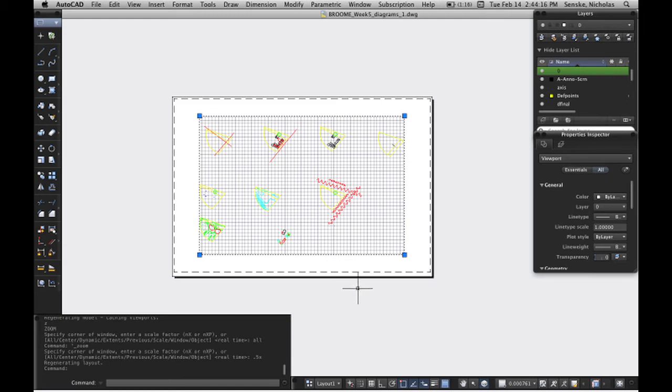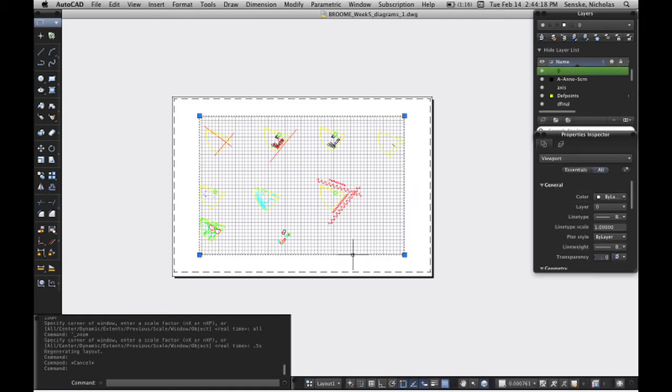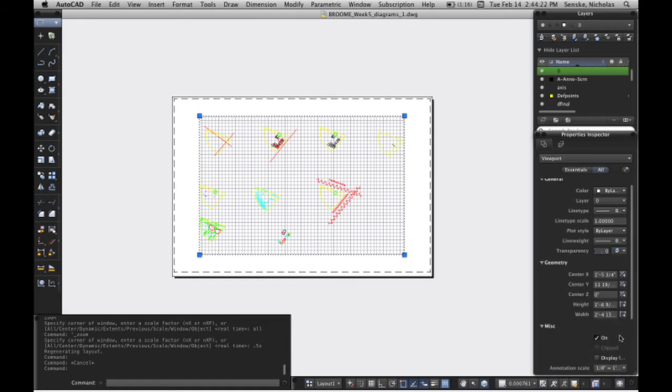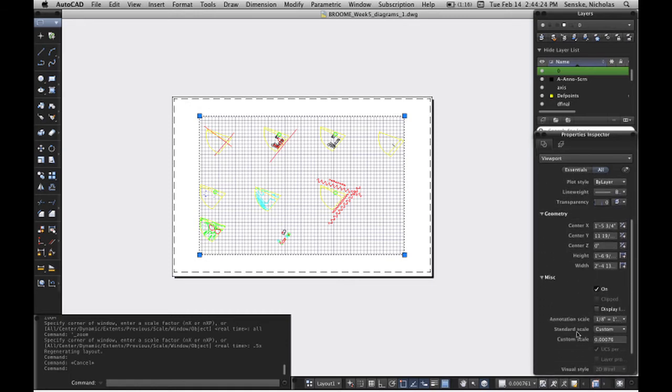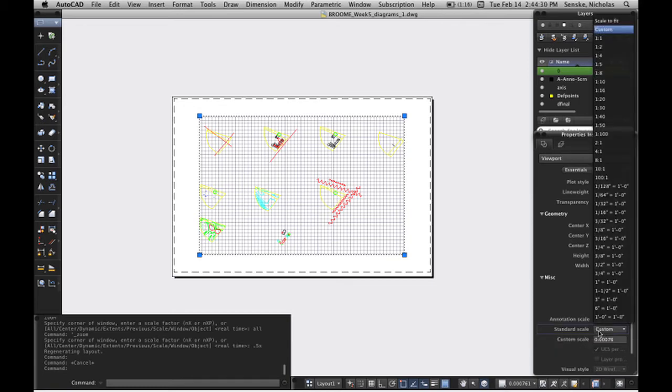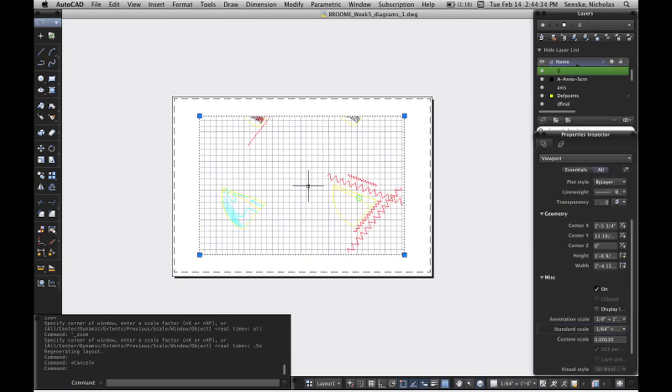And if you click on it, I'm just clicking on the window. If you go into the viewport and I scroll down here, you can look at the scale. You guys see me on my monitor? It's way down there. Scale. I can drop this and I can say I want this to be 1/64th scale. And that's going to zoom this in. So now this is 64th scale.